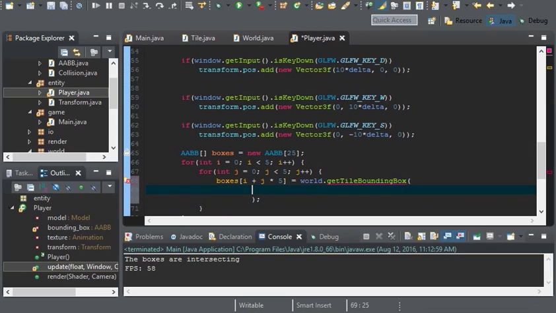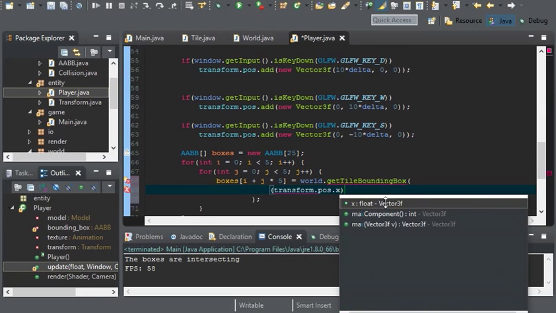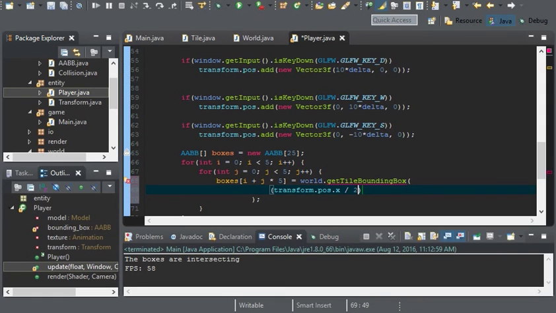I'm going to do this real fast. And we need our position to help with this. So transform.pos.x divided by 2 plus 0.5f.